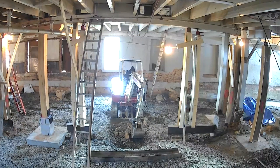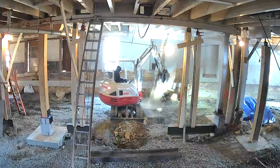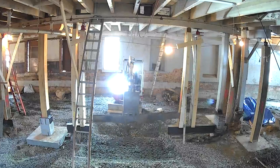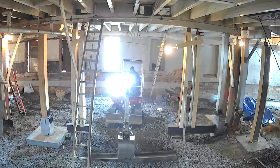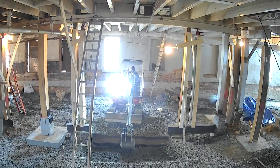Here we're at column number 6. So there was a column and a post here. And then you see we cut the I-beam out. And oh yeah, we did get it. He's raking away. I think Bree took this off the security camera. That's how she was able to get this footage.